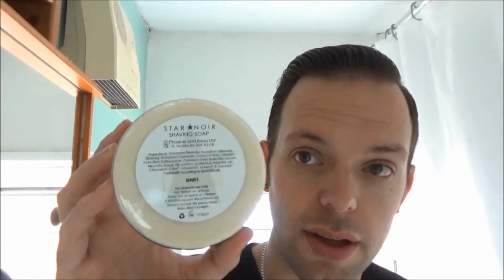Quite frankly, I'm not really fussed what scent it is. All I know is that it's wonderful, and it's a Phoenix Beau soap, so we know it's amazing. Packaging, the label design is fantastic, and that follows through on the back with the ingredients list and the very subtle stars in the background. It's wonderful. It's wonderful stuff. Not tested on animals.